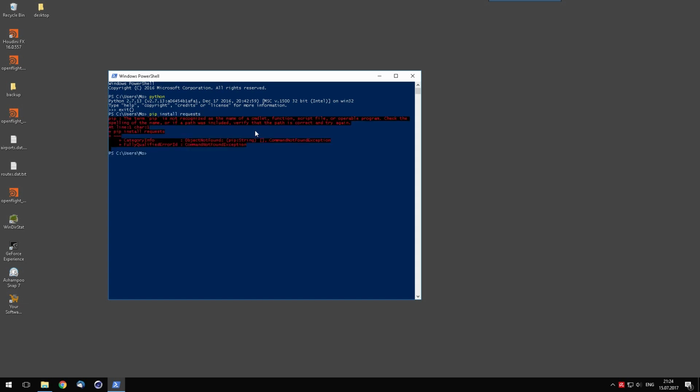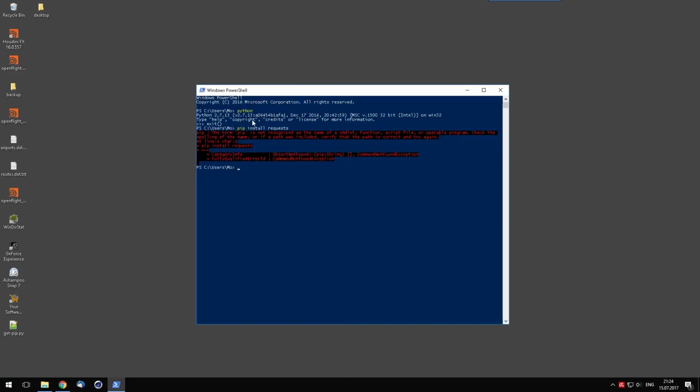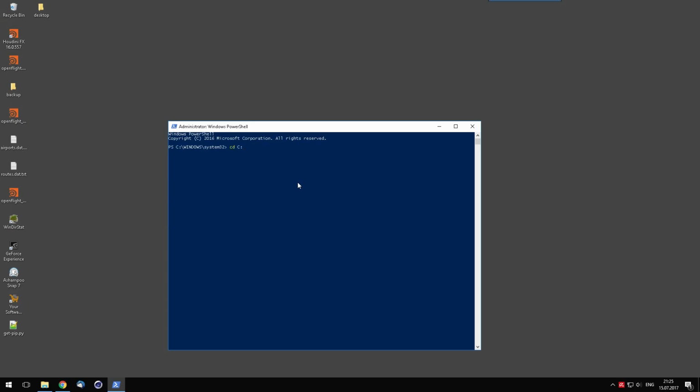However, pip does not come pre-installed with Python 2. So we need to Google for a script called get-pip, which we can now save onto our desktop. Since we installed Python into the programs folder, we can simply check this by looking at the path to the executable. We need admin privileges, and we don't have them with the shell that we just opened. So let's open the PowerShell in admin mode. So let's go to our desktop, because as you will notice, we didn't start in our home directory. And now we can run the script with Python.